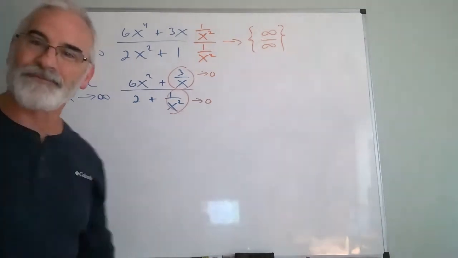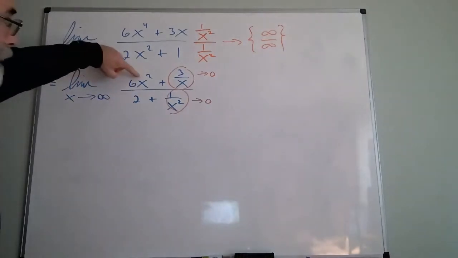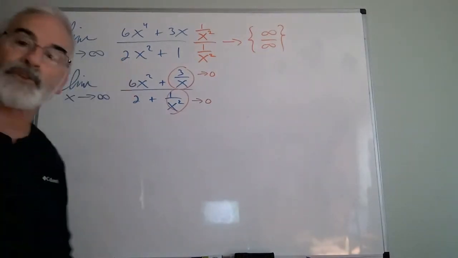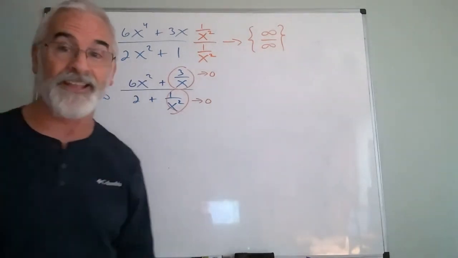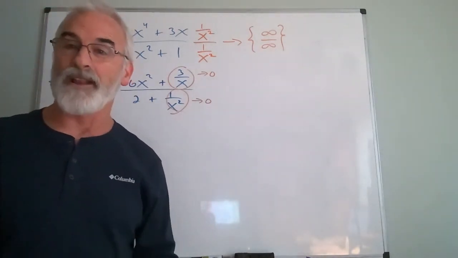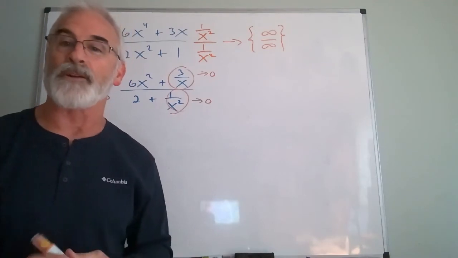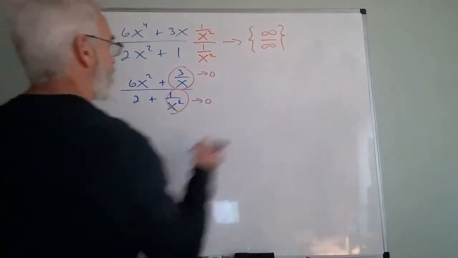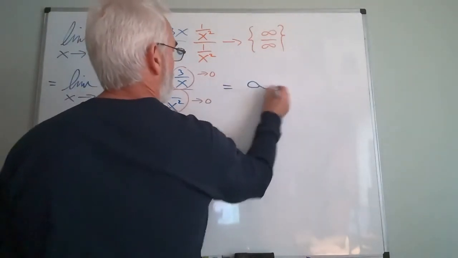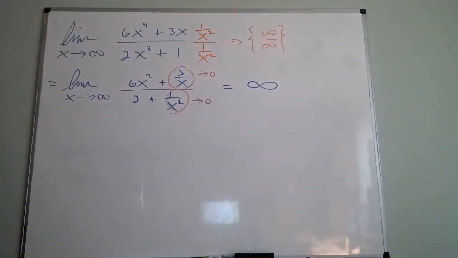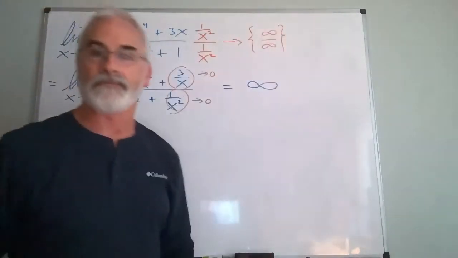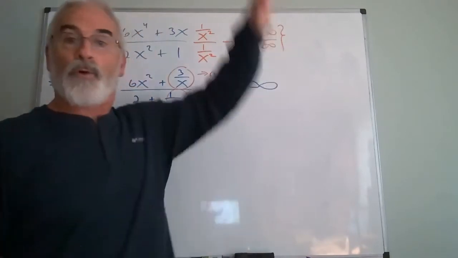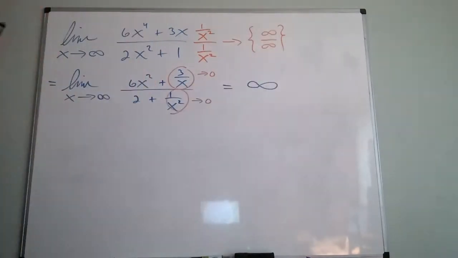But what about my numerator? As x grows without bound, 6x squared also grows without bound. So my denominator, or excuse me, my numerator is approaching infinity. My denominator is approaching a constant and my numerator is approaching infinity. That means my limit is infinity. A limit can be infinity. Graphically, what does that mean? That means it's going like that, like y equals x squared did. It's growing without bound. Okay. Cool. All right, now let's do one more.